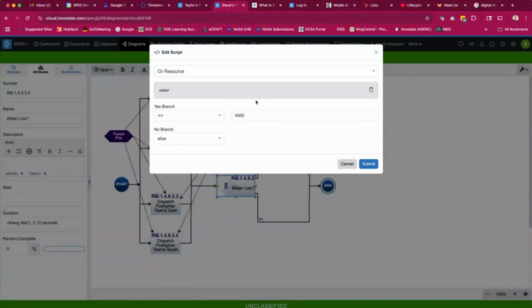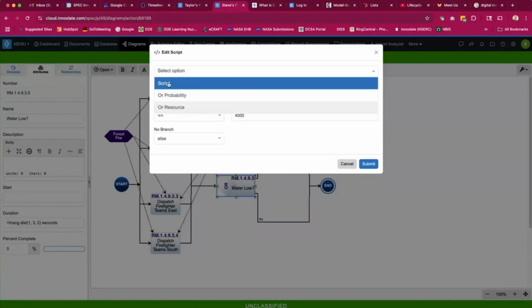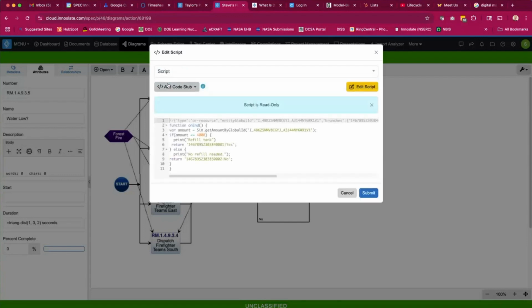So this is your user interface for that. Now, if you want to go and see what it did, once you've submitted it, you come back and select script. And now the script shows up here. So this shows me what's going on. At the end of the action, it's going to make this calculation.